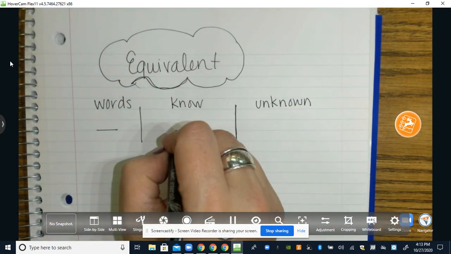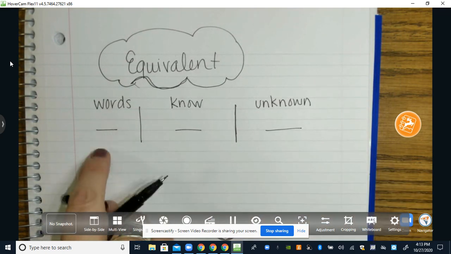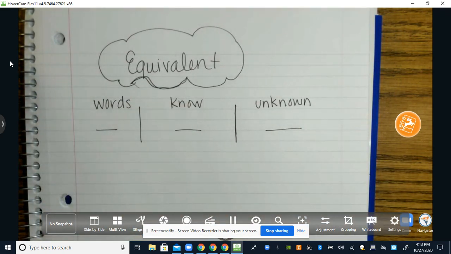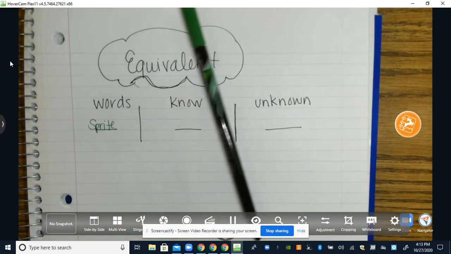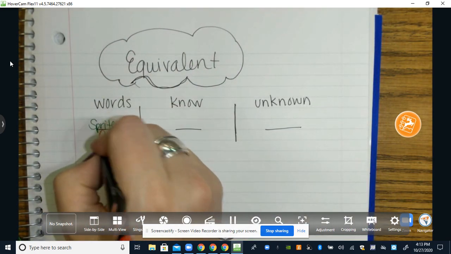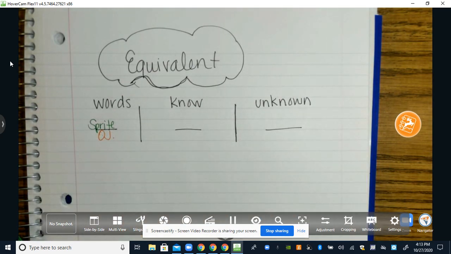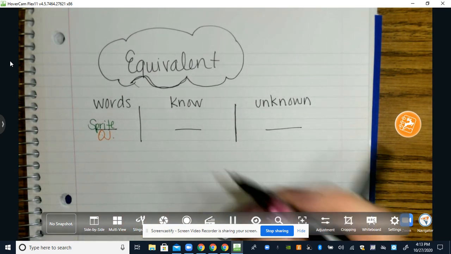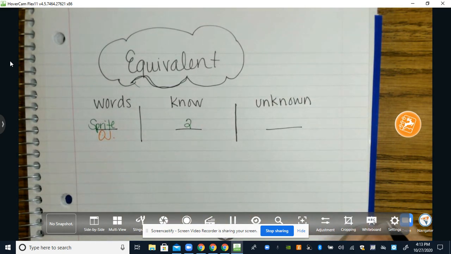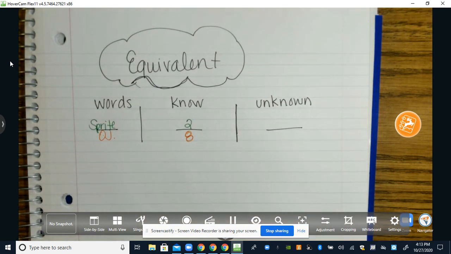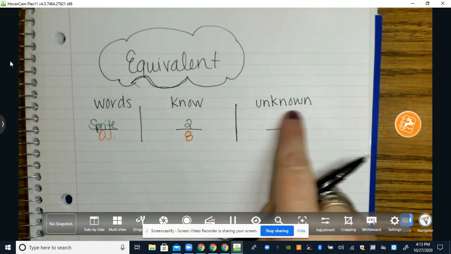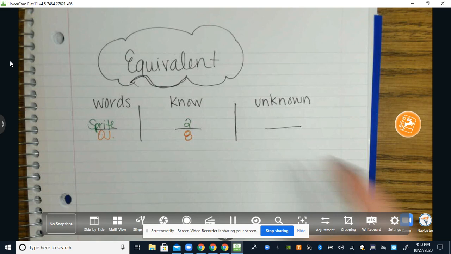All right, and then I'm just going to draw it so I can compare the two. So in the words, what I know, well, I know I'm dealing with Sprite and orange juice. What do I know about Sprite and orange juice? Well, I know that I need 2 cans of Sprite for every 8 jugs of orange juice. I have one more piece of information in that question. That's 24. Well, that 24 is talking about orange juice, so it's going to go down here.